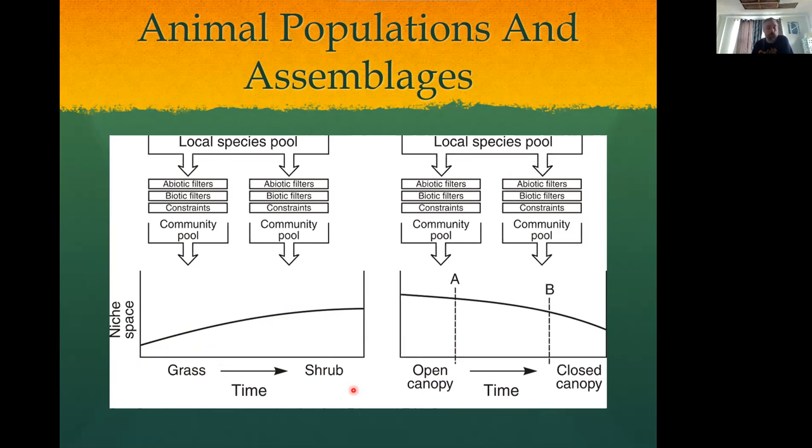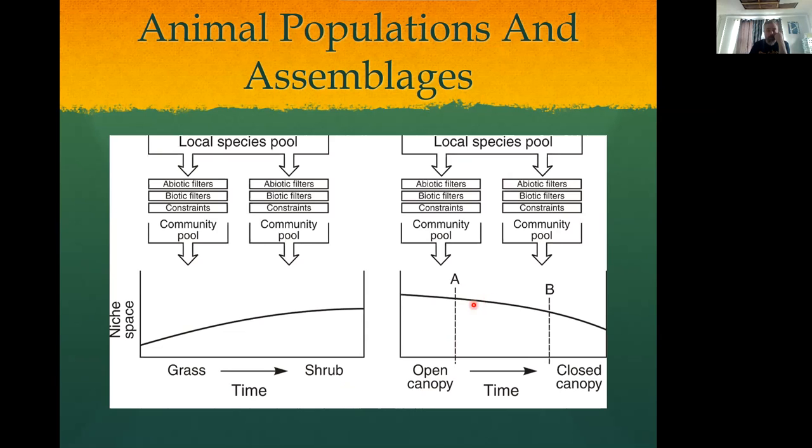As you go from grass to shrub, what we find is that there are more niches available because there's more structure, right? In a grassland, there's basically one level of structure, things that are on ground level. With a shrub kind of community, you have ground level, you have things living in the shrubs, you have things living on top of the shrubs. There's a lot more structure there. Plus, right, in the spaces between the shrubs, you still have all of that open grassland. So there's lots of potential niche space and lots of potential roles for animals to come in and fill.